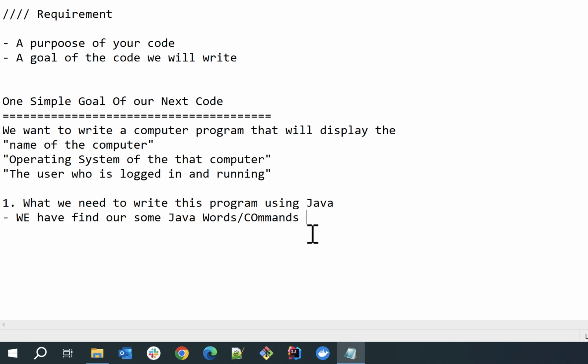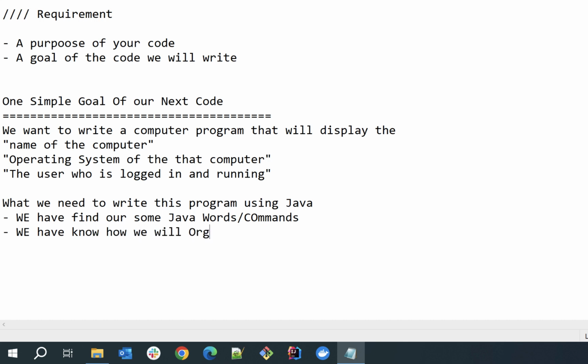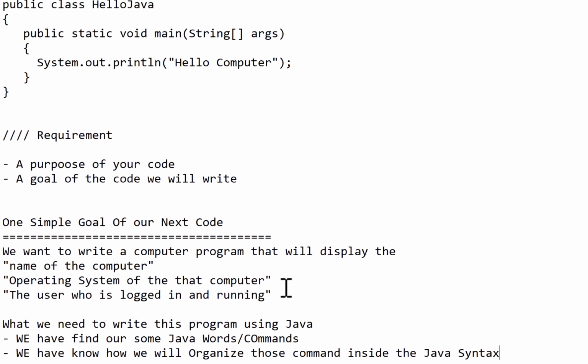Then the second thing, we have to know how we will organize those commands inside the Java syntax, right? This means, again, not something very difficult.